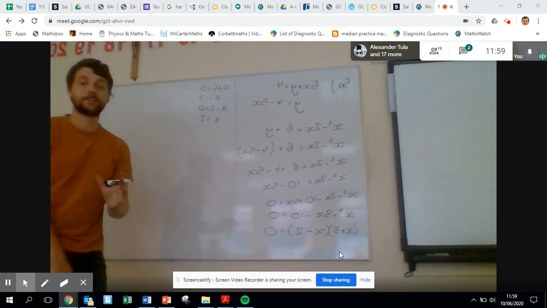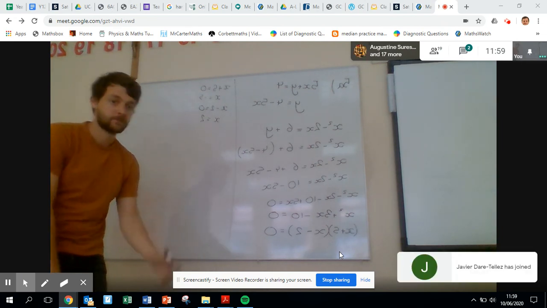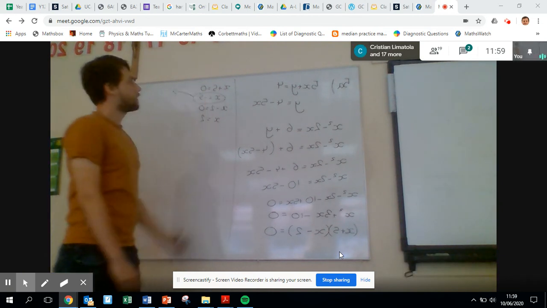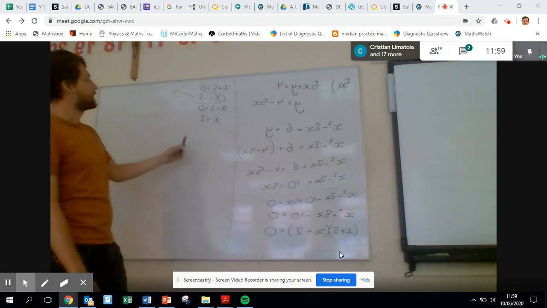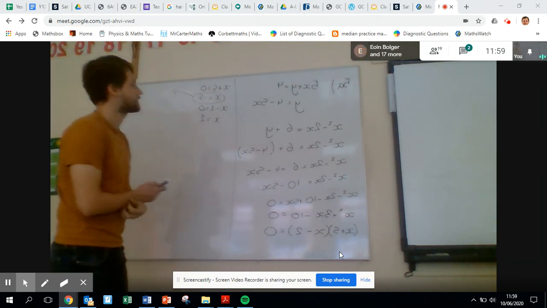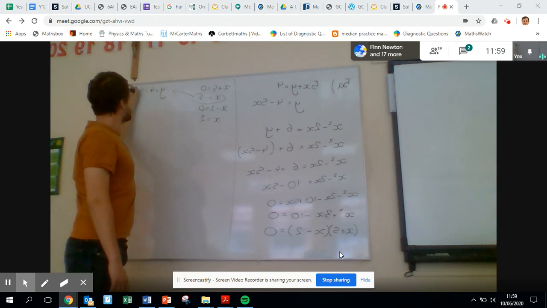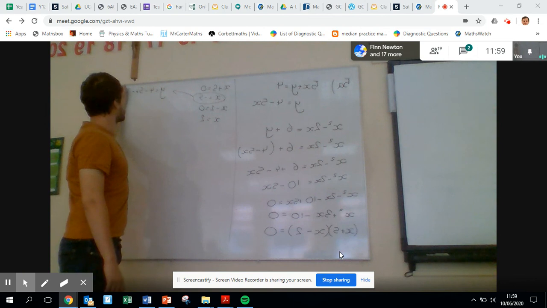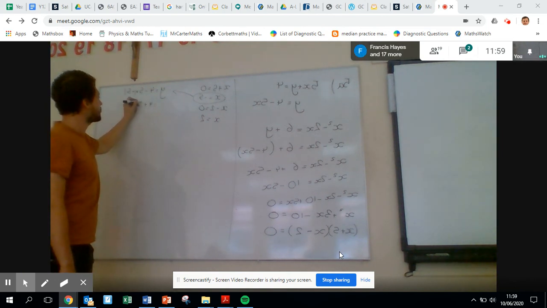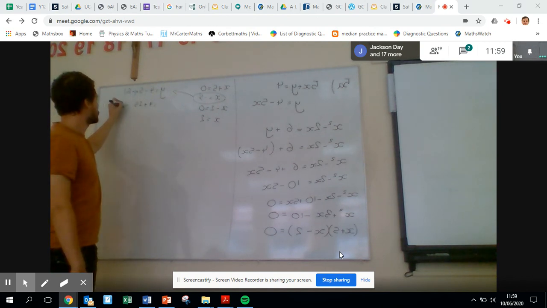So now I've got 2 solutions for x, and therefore I will get 2 solutions for y. So there's my first solution for x. Let's find out what my solution for y could be. So I'm going to substitute that x into my equation here. Y equals 4 minus 5x. So y equals 4 minus 5 times x, which is minus 5, which is 4 plus 25. Minus 5 times minus 5 is positive 25, equals 29.